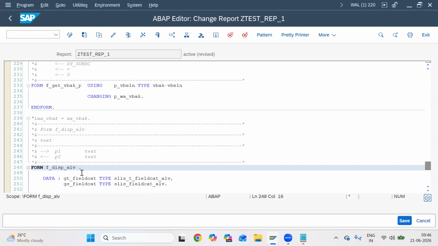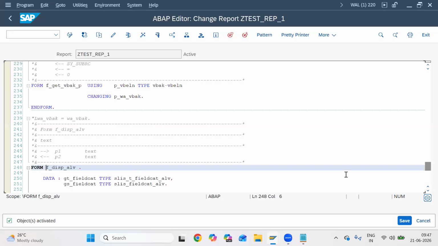Now, tomorrow we'll discuss how to access this kind of thing. VBAK, you know that VBAK structure, right? The standard one, which is accessible across all the custom objects which we are creating, because that is the standard one which SAP has provided. But tomorrow, we'll create a custom one which can be accessed across the system. We'll create a custom function module which will be accessed across the system.